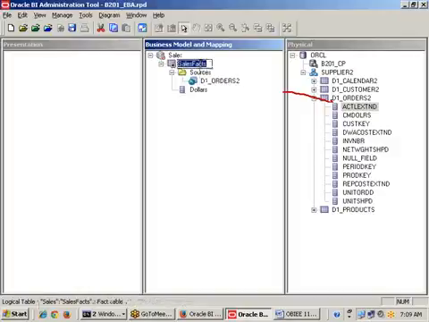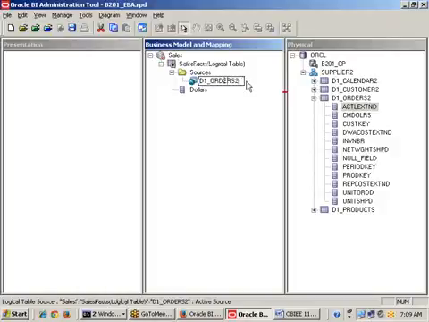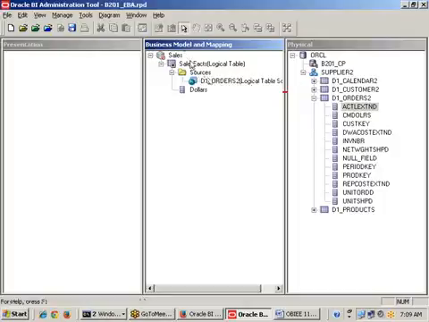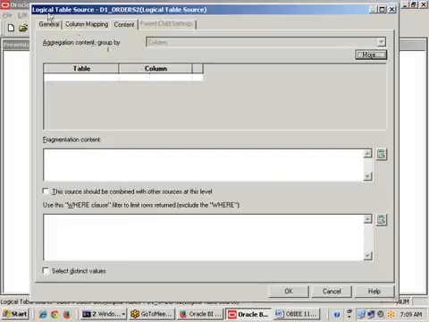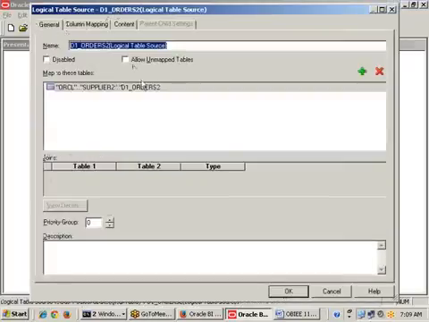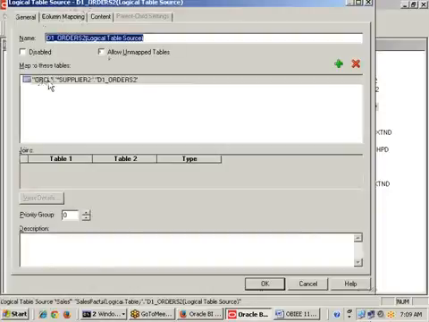This is called a logical table. I can give in brackets, for time being, logical table. This is called a logical table source. If you don't know the terms, nothing to worry. If I double click on this one, what is the window name, sir? Logical Table. If I double click on this one, what is the window name, sir? Logical Table Source. Now, in the logical table source, I have the first tab, known as the General tab. This logical table source is communicating with the physical table, and the physical table is coming from the database.